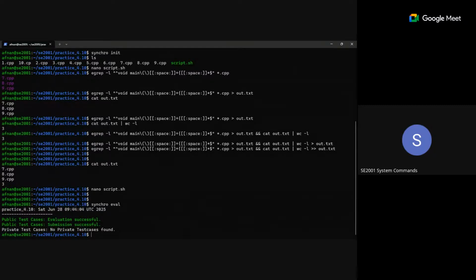But in case you want to print it onto the terminal and on the screen, what happens in that case is it goes something like this. I'll just show you. Assume that I'm having echo hello, and then if I make it go to out.txt, then nothing will show up on the screen. So what I can do is pipe it to T, and then /dev/tty. /dev/tty is the terminal, okay? So standard output. Basically, I'm saying whatever comes from here should go to out.txt as well as to the /dev/tty.